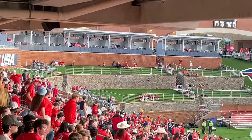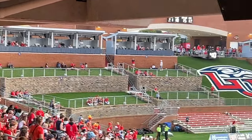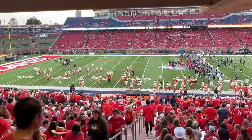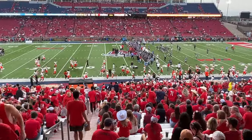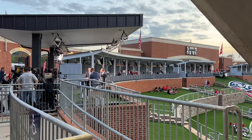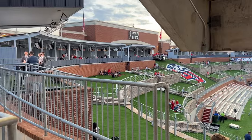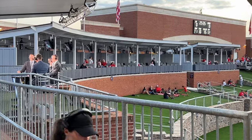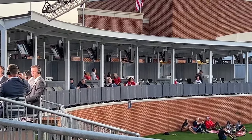And here's a look at the cabanas from far away. That cabana that's mostly full, that's where my people are at. You can see the hill where they tiered it off, and the visiting team gets some booze on their way out as well. Back up a little stop near the television center, broadcast center, just to show you the cabanas again and the tiered kind of hill setting where kids are out there playing around or people are sitting.